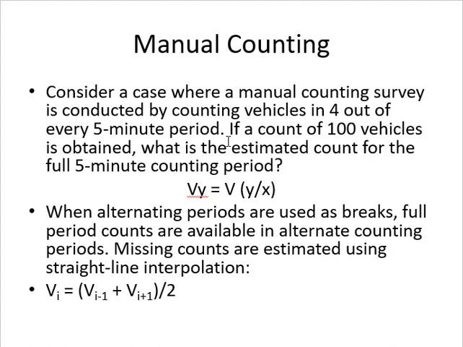Somebody told you, go to the field, count for a 5 minute interval, and within every 5 minutes take a 1 minute break. Now you give him the values. From your values, he's supposed to calculate the 5 minute value. So with every value he will do the same, right? Because every value took 4 minutes and he wants 5 minutes.